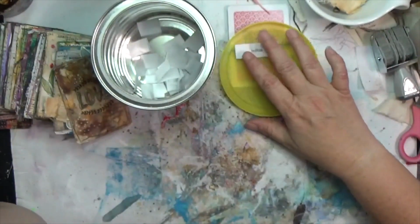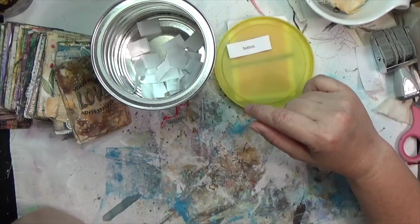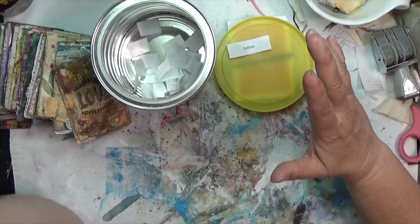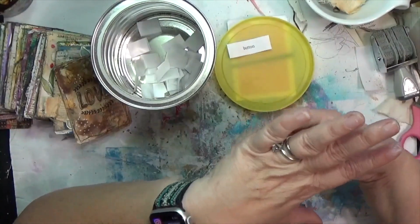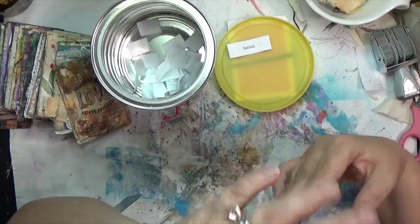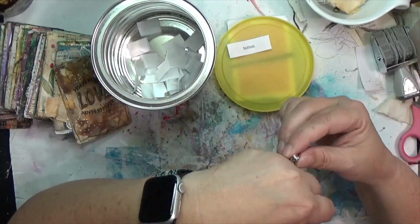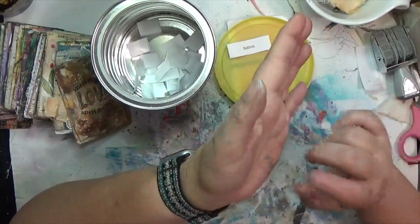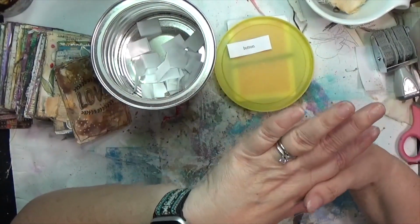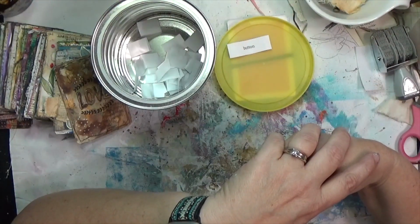Generally, it can be just a regular button, a notion, a sewing 2-hole, 4-hole, shank, whatever style button you want. Maybe you have a sticker or stamp with a button on it. I know I've got some stamps with buttons. If you don't want to get too bulky, maybe you have a keyboard button or a button taken a part off of something. I have loads of sewing buttons. I tend to collect them.